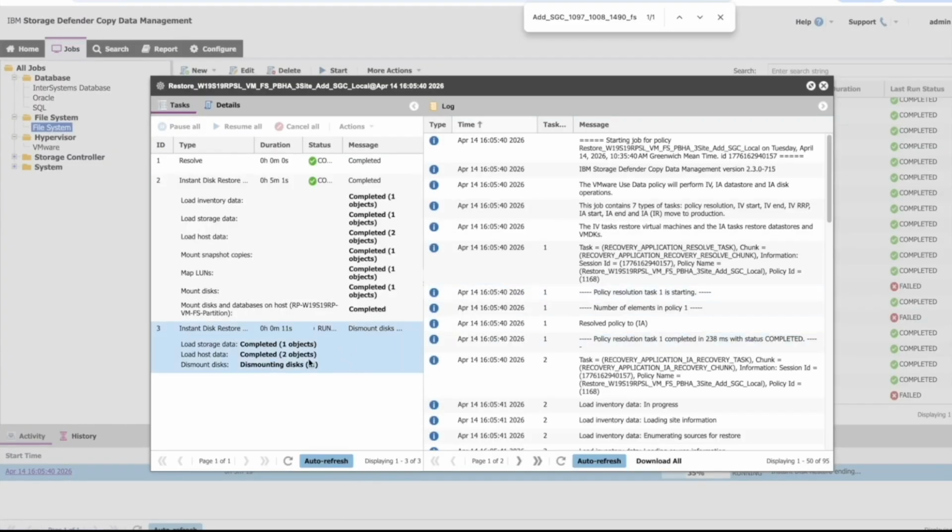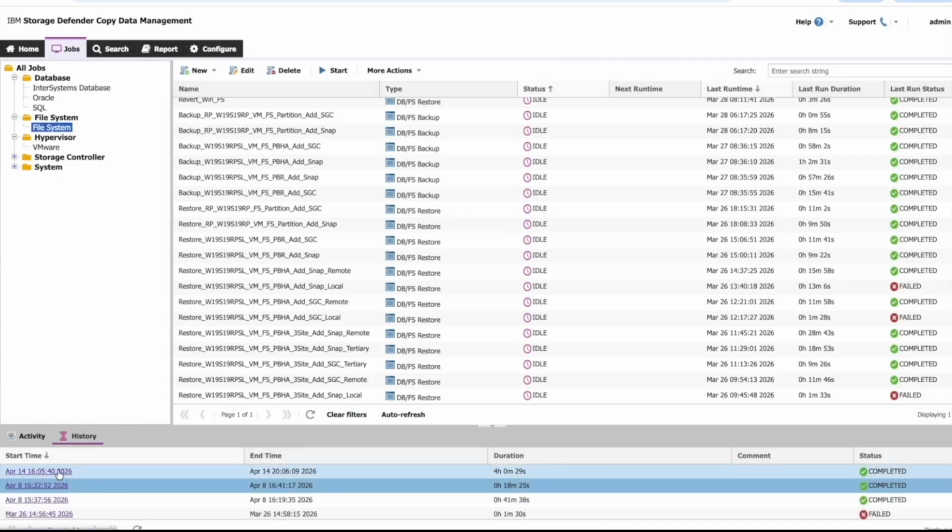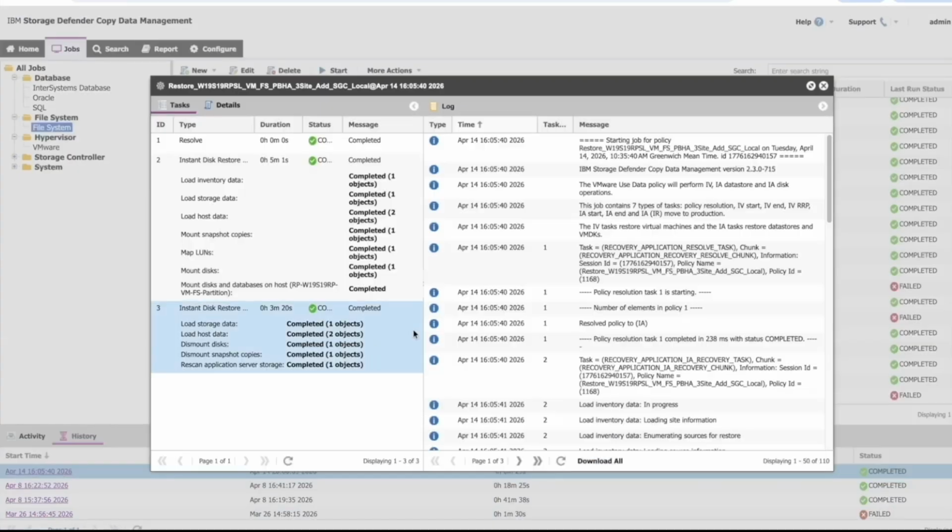We can see in the log it has started dismounting the disk, which is the L drive, from the target Windows file system. Once the job is complete, we can see it has completed successfully, and after the disk is dismounted, it will also dismount the snapshot copies which it created on the FlashSystems.